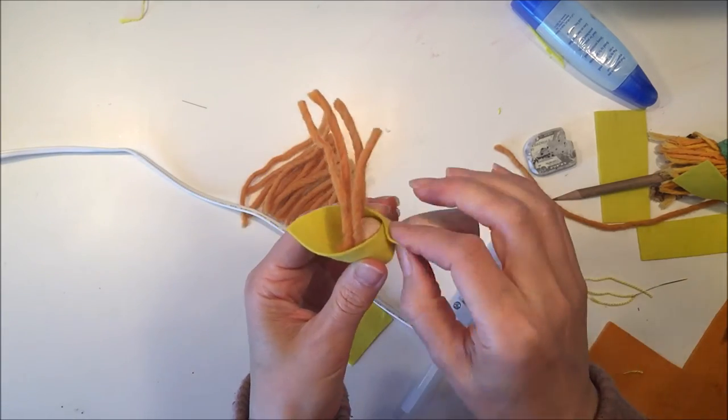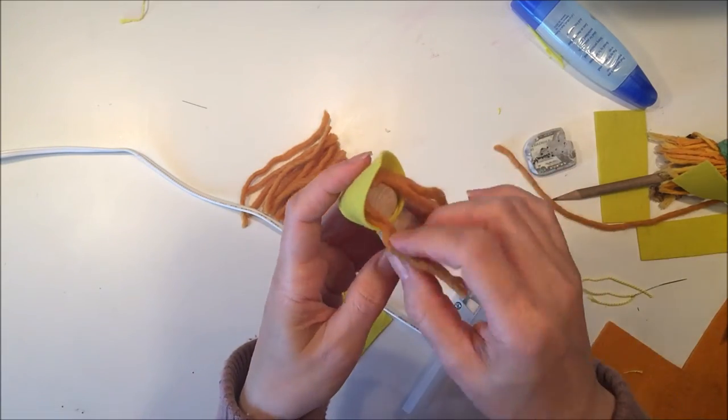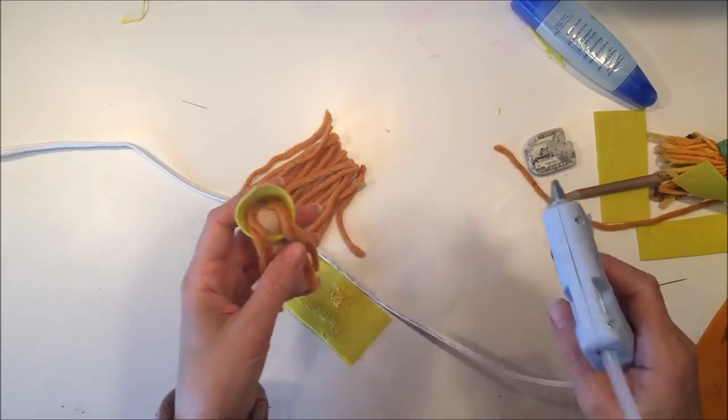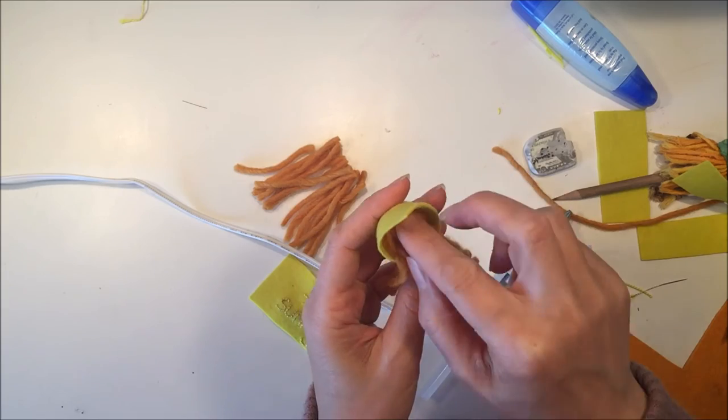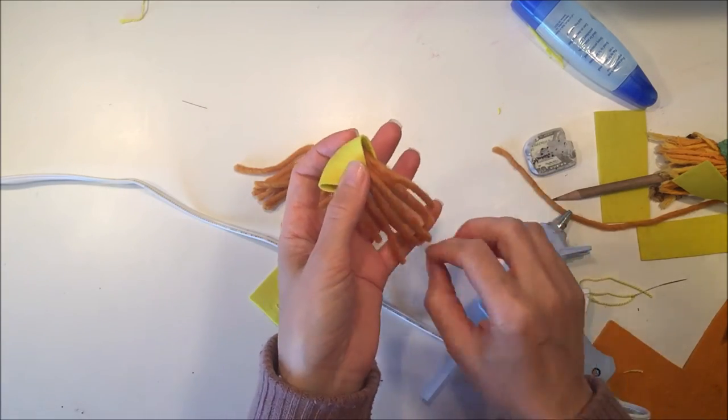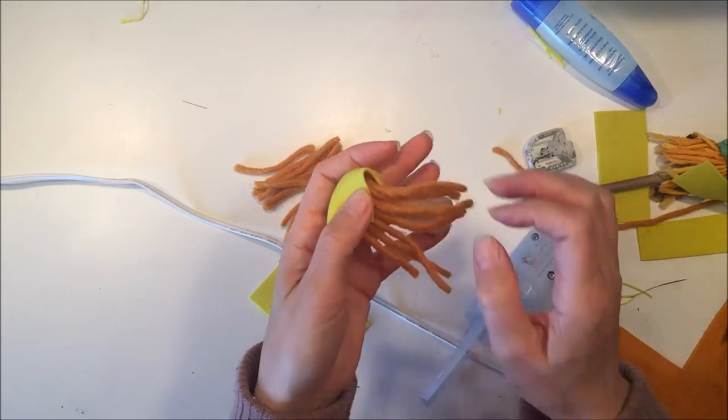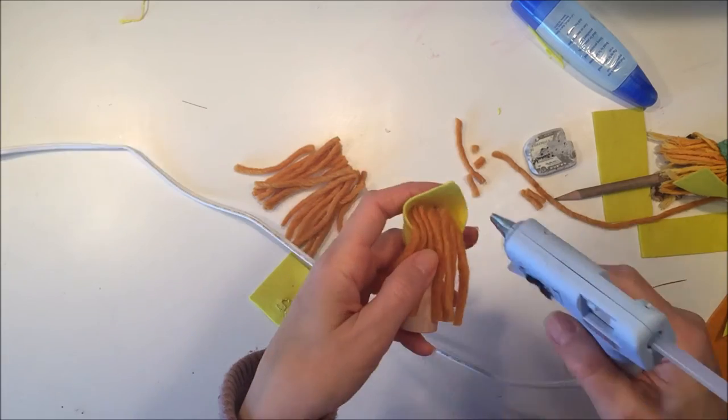But for the rest of the puppets in this series, at least for the girls, they all end up having quite a bit more hair. So she's a little bit different than the rest. And so once I get her a couple of strands in there, I realize that it's just not enough, and so I add a little bit more. And then I'm going to glue down her little bandana directly onto the hair after I give her a little trim.